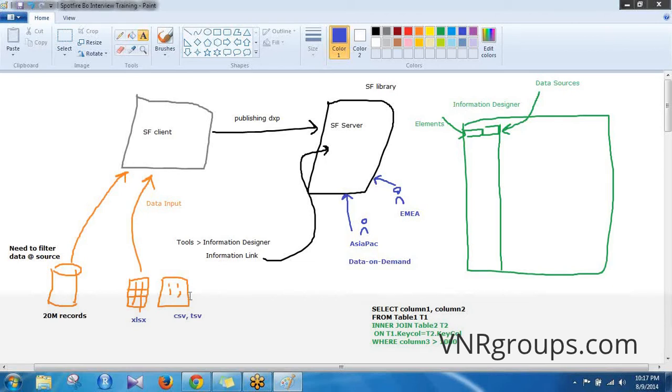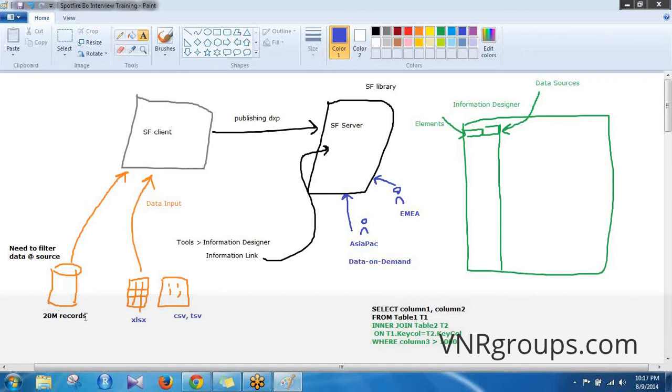Okay, thank you. So you've been inputting data from an Excel file or CSV file. That was okay to begin with. But as you start working with complicated data sources and bigger data records, you will run into millions of records, and maybe you will have to use all that data for creating the report. Now, connecting to a database and bringing 20 million records into Spotfire is not advisable. Spotfire will crash, obviously, because it's an in-memory tool.